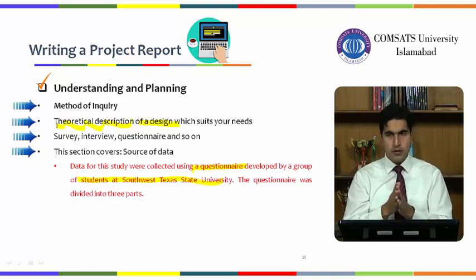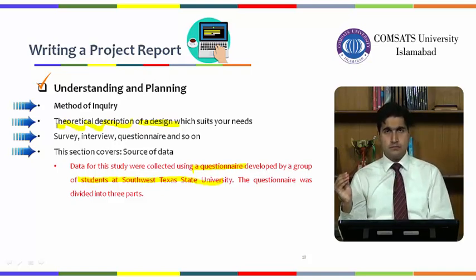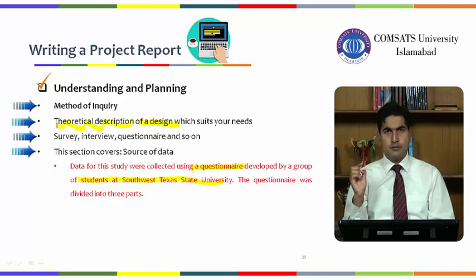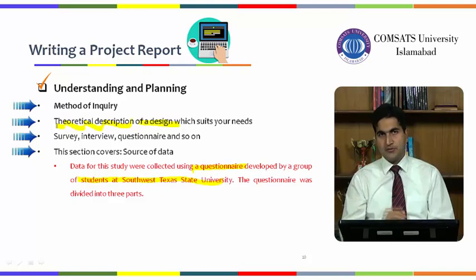Part 2 was about picking up those variables which were most affected. One variable was the most affected as a result of that stress, which was highly affected and had the major percentage. The second portion of this questionnaire is to mark the variable which was least affected as a result of that stress, and then you once again get a percentage.